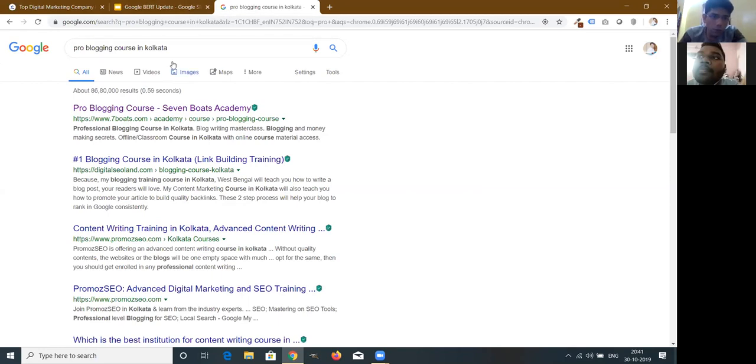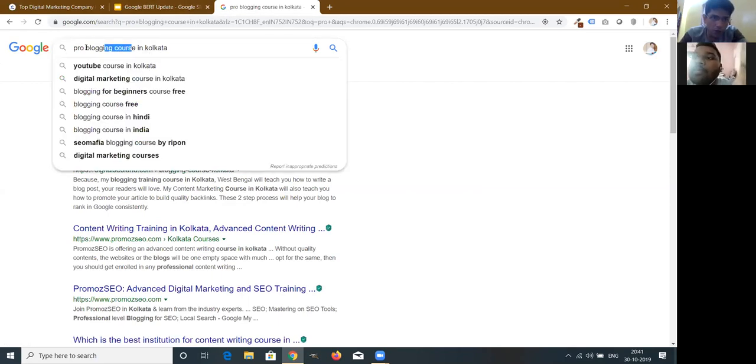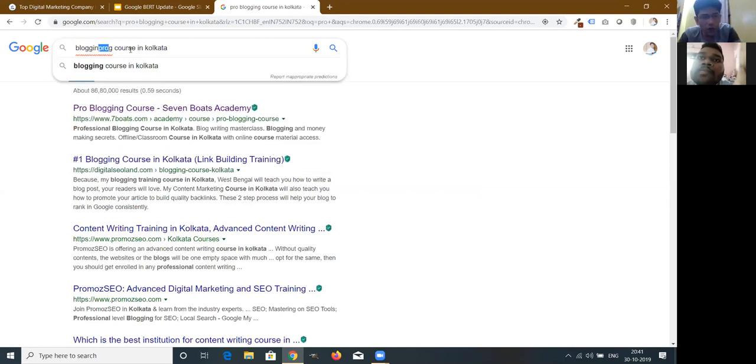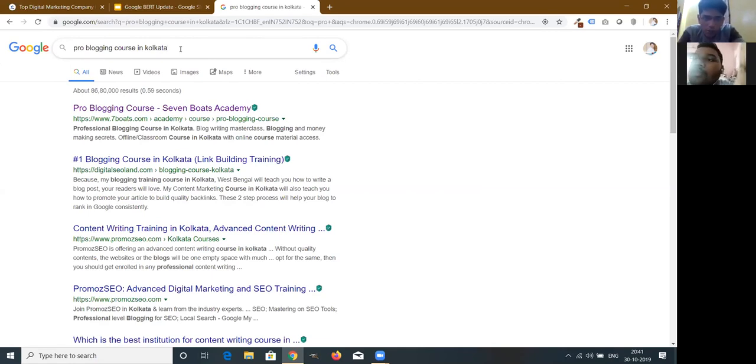As of today, with this pro blogging course in Kolkata, Google was matching these words, word by word, with the content of the page, trying to match 60 to 70% relevancy, and if it matches well with the content, they will show it in the Google search result page.